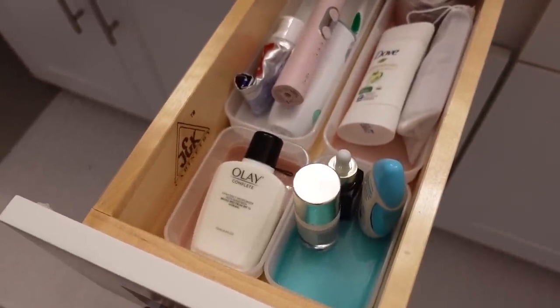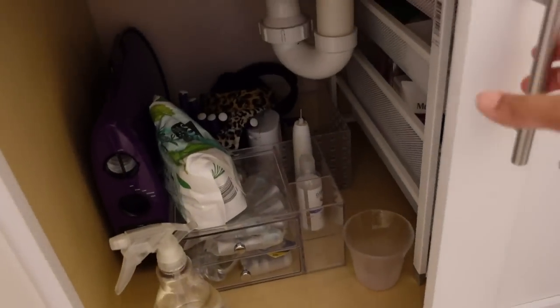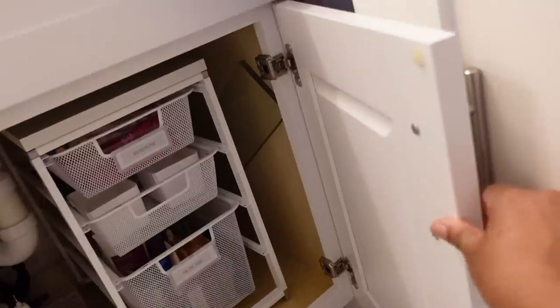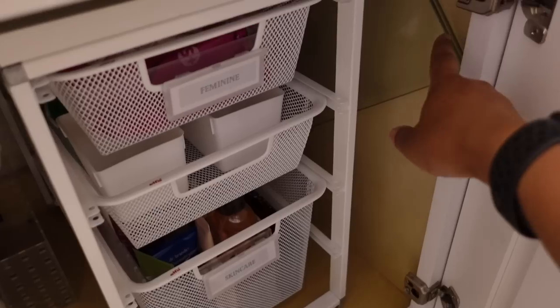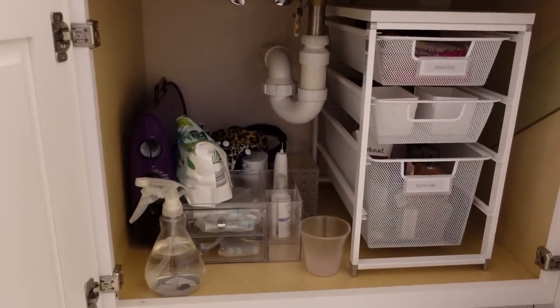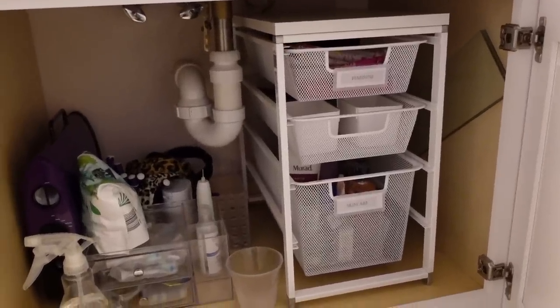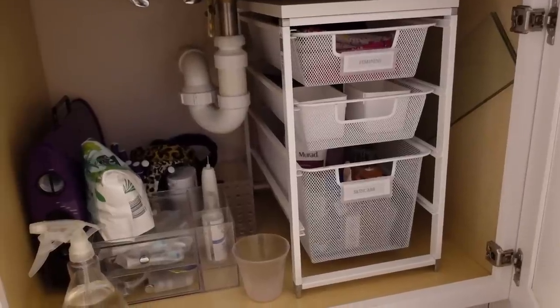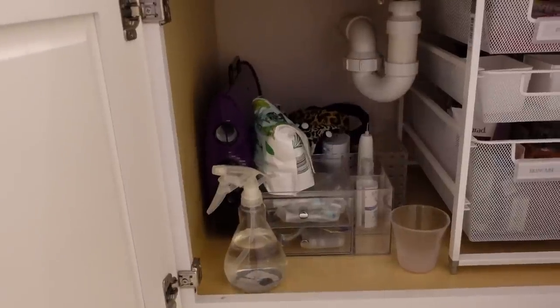We've also got my drawers. I have two drawers, this top drawer and this middle drawer, which is not great. And I also have this under sink area, which is frustrating because first of all, the door is there, so sometimes if you don't close the door, there's a bit on. Oh my god, there are the shelves. Anyway, it's not the best, right? Only one of these drawer units fits, and it's just not being used efficiently.